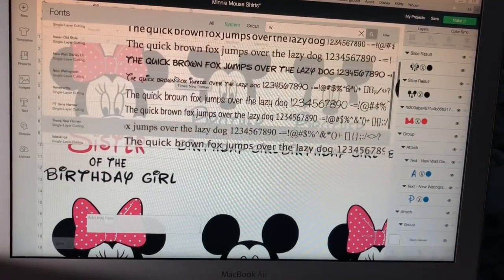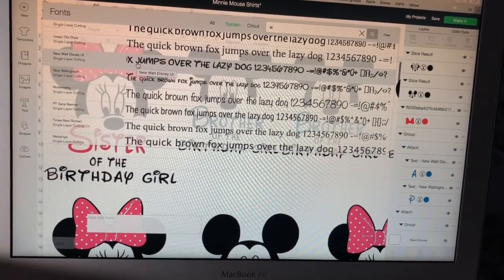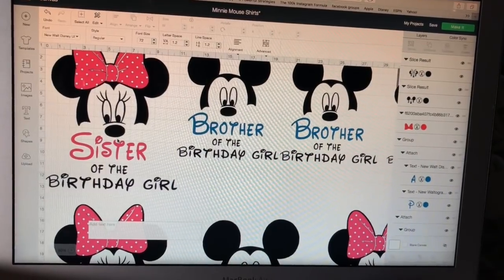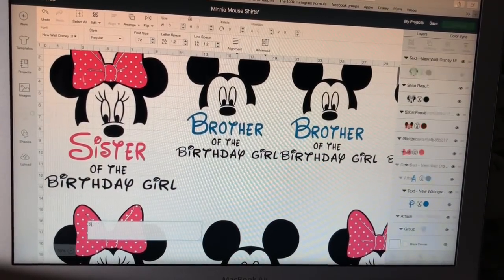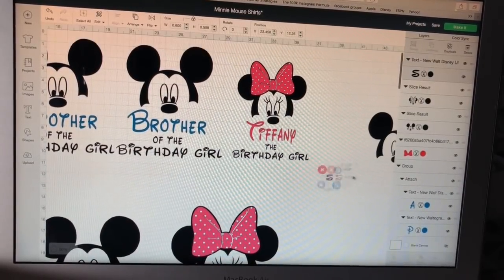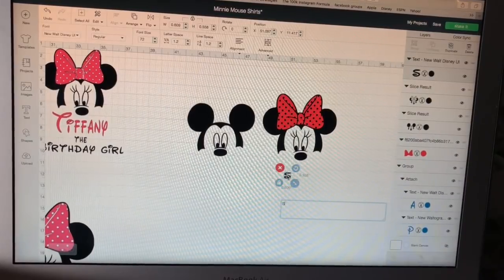So with the font, let's get back onto that. I went to thefont.com and I typed in Walt Disney font, and I saw 2 fonts and I downloaded them. Now they're similar, but some of the letters are different, and I'm gonna show y'all.